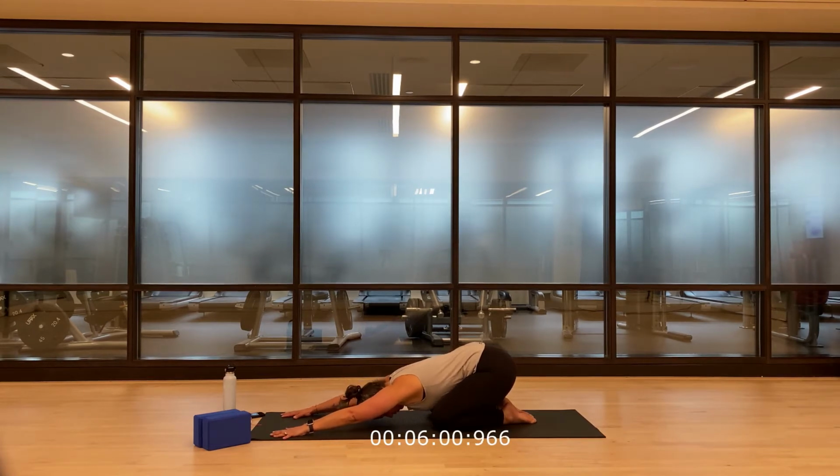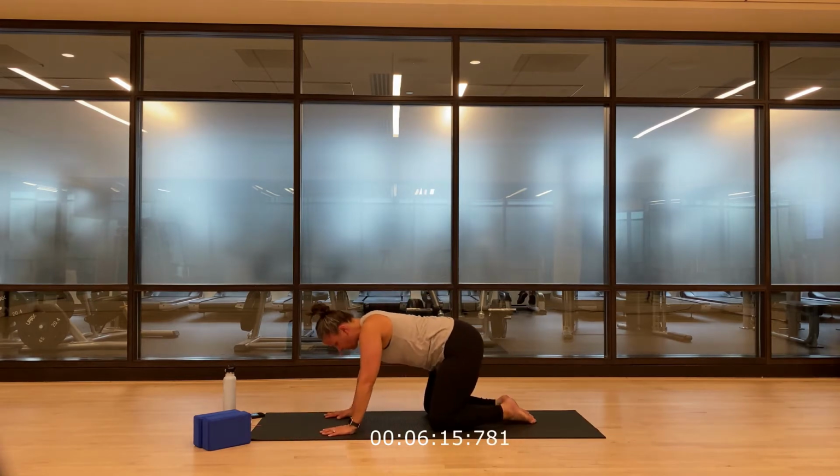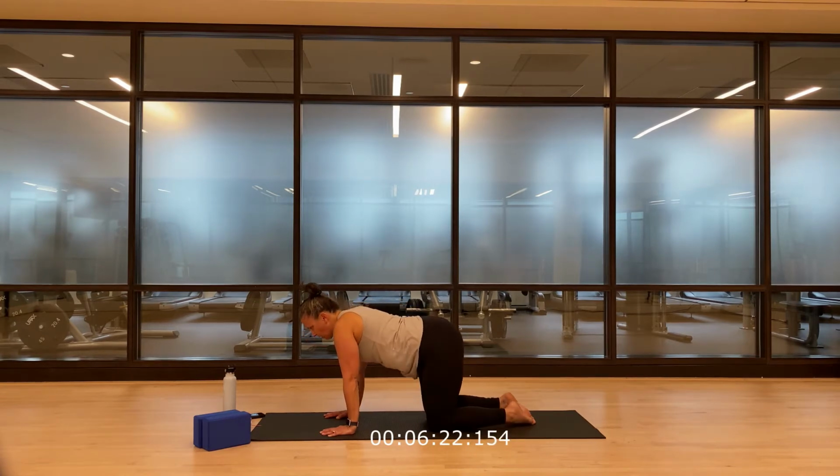You're just going to stretch through the fingertips just to feel the stretch through the back body, the arms, and allowing us to just kind of transition for the next movement. Good. Next breath in lifts you back into your hands and knees. A couple cat-cows just to reset. And then prepare for a downward facing dog.